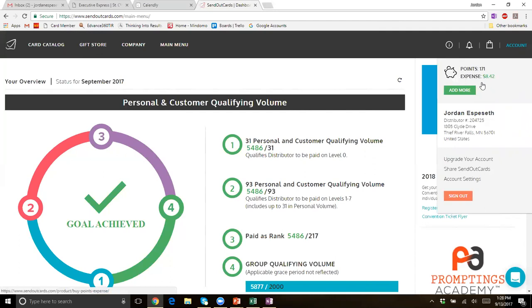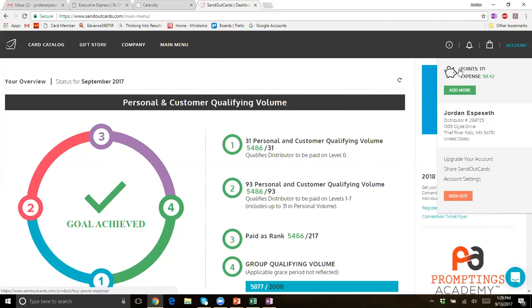If you're ever sending a card and a gift and it says you don't have enough, it'll just prompt you to add more, and you can add more points and expense. Again, if you're on the subscription, it'll still be that same low price. So you're not paying more if you add more during the month. So if you are on the monthly, $39 will be taken out of your checking each month, and an extra 100 points will get put into your account, and those points are good for 18 months.